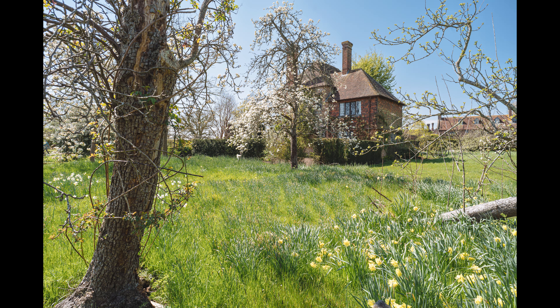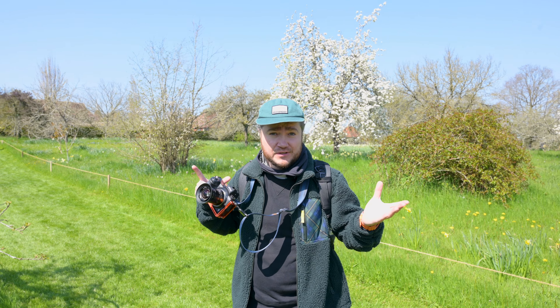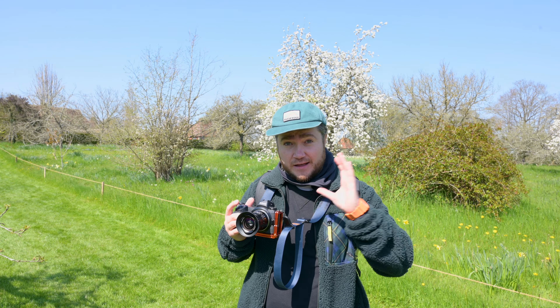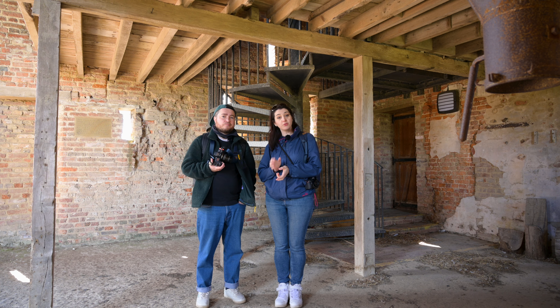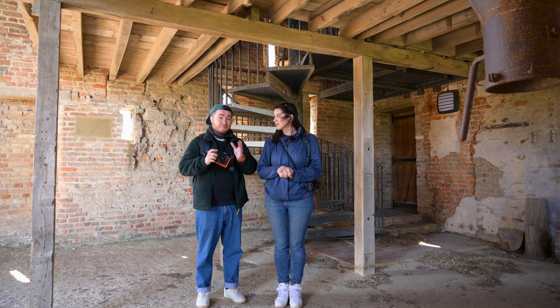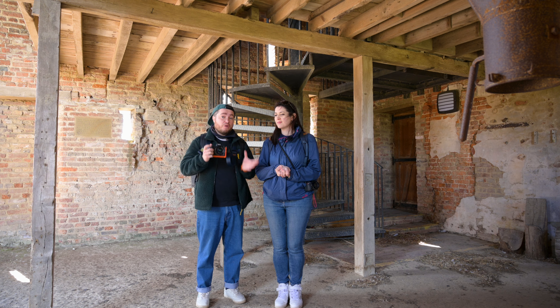I do like a good 21mm because it's wide enough to fit things in without distorting way too much — like 15mm or 14mm would. It's wide enough not just for landscape and architecture, but also for documentary photography where you're literally right in the crowd. For me personally, if I have to choose a prime lens, it would be something around the 20-21mm mark. Overall, if you're looking for an inexpensive wide-angle lens for your full-frame Z camera and you don't mind manual focus, then this TT Artisans lens may be worth considering at just 250 pounds. On a wide-angle lens, your depth of field is huge so focusing becomes quite easy even with manual focus. For people who don't want to spend a thousand pounds on ultra wide-angle lenses, this could be a really good option, and it's great that we're getting more wide-angle options for that system.